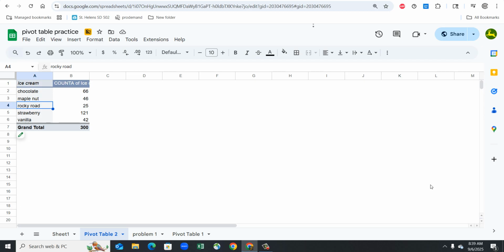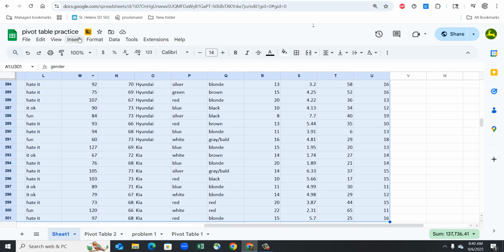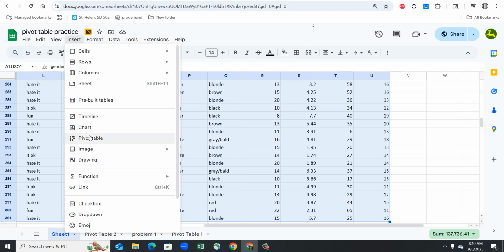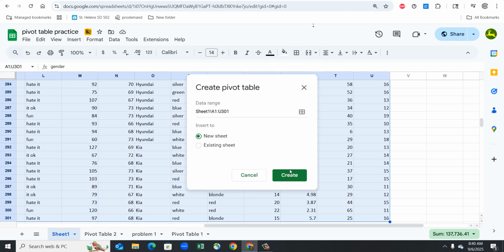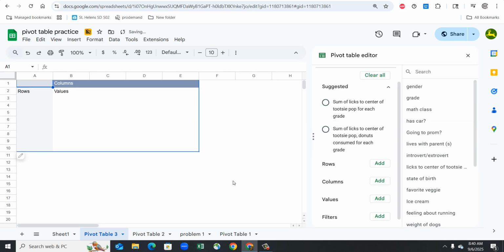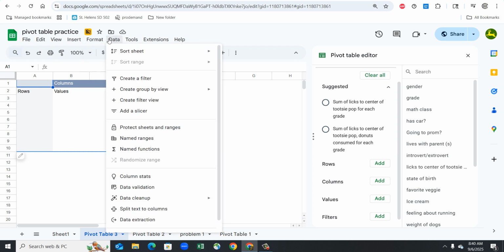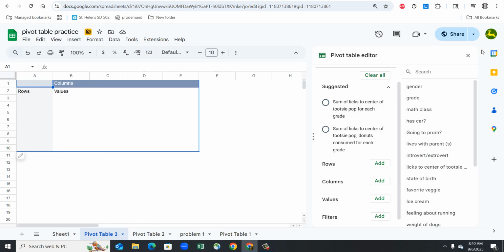So again, over here, there was a deal before that allowed me to make my pivot table. It's not coming back. Go back to the original sheet, and you can just insert another pivot table if you like. There it is. Now, again, this sometimes disappears, and sometimes it comes back. It's called the pivot table editor, and normally when I click off of it and click back onto this, it comes back. But from time to time, you just don't know.